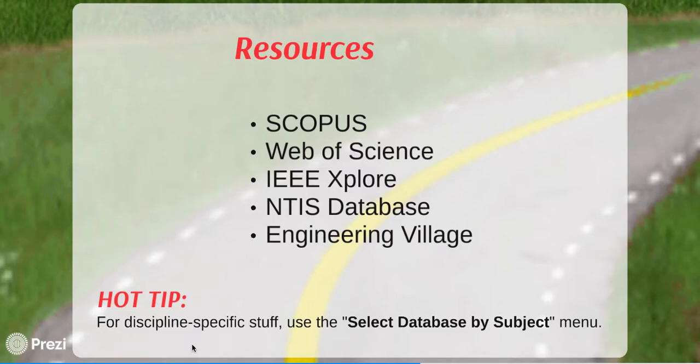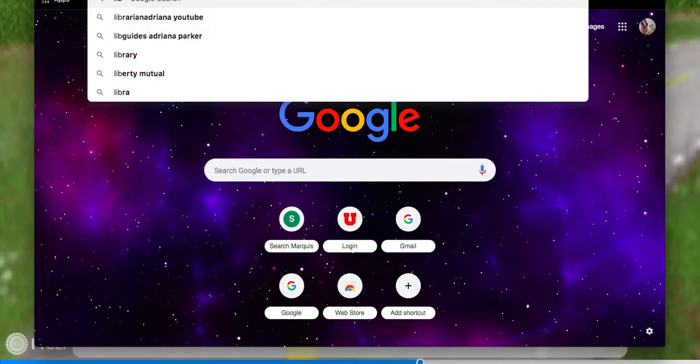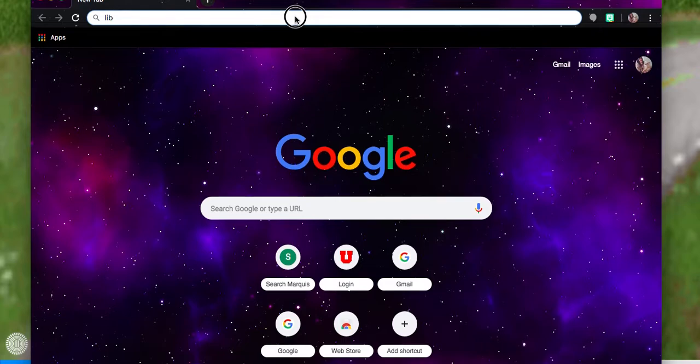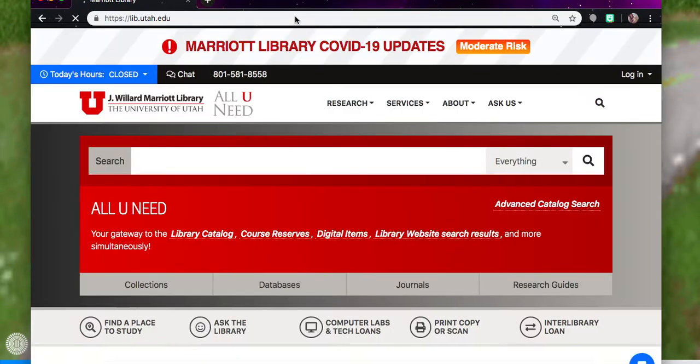So first let's look at Scopus. I'm going to open up a, what's it called? A browser. Hey, it's Chrome. And let's go to the library's website. I'm going to move this window down so y'all can see. I'm looking for lib.utah.edu. That's our library's website. And the databases are located not here in this big search box. You're going to be so tempted to type your keywords into this box, but don't do it. Instead, go to the databases.